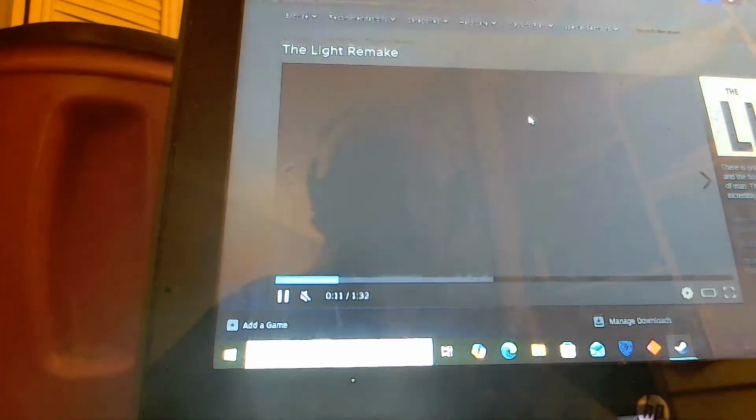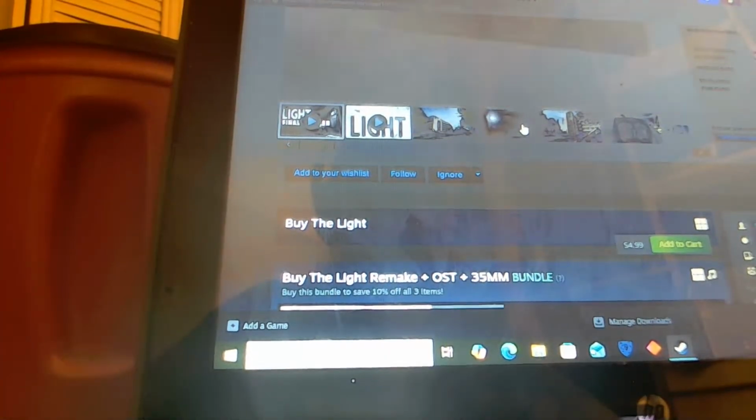The Light remake. I guess this is more like a sequel to the original game. So I guess the game has already been released. This is a PC only game.